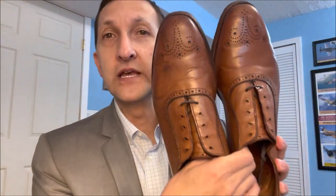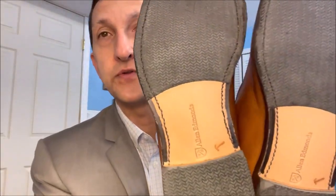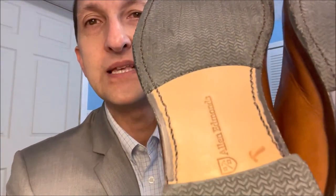Hello everybody, today I've got a pair of Allen Edmonds Cornwallis. This would be an Adelaide Oxford. The uppers are in so-so condition, but here's what's kind of special about them. The soles, look at this, are basically freshly recrafted. So I'm gonna clean these up, shine them, and I'm also gonna put a patina on them.